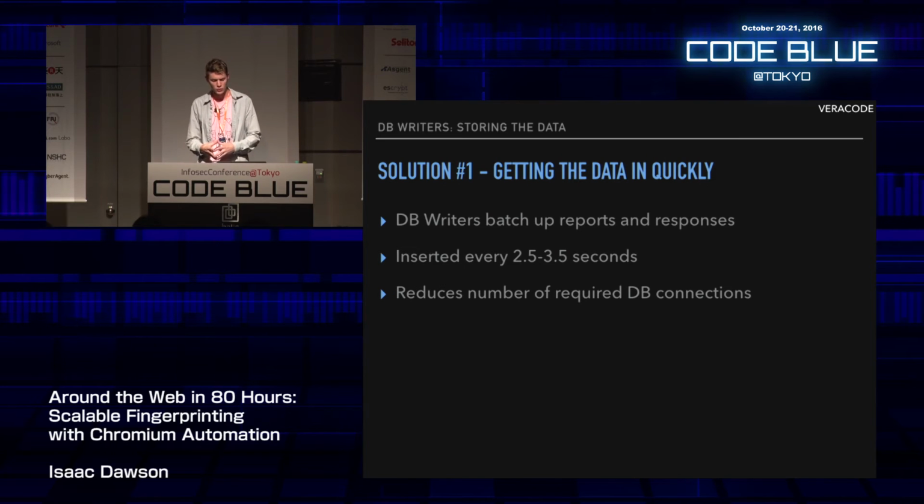My solution, and this is a very common solution by the way, was to batch up these reports and these responses. Then I had a randomized insert of between 2.5 and 3.5 seconds. The reasoning being, if you have multiple writers, they wouldn't all start trying to write at the same time. There would be a staggering of these writers. This also had the benefit, since I'm only using this insert process once every 2.5 seconds, of reducing the number of database connections, because I could stuff in a huge amount of data at once.